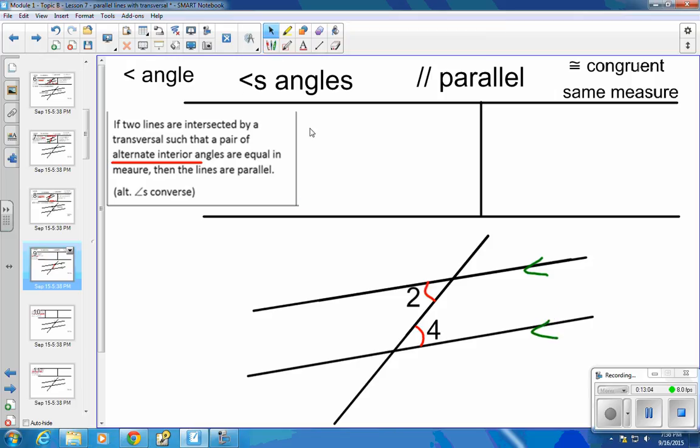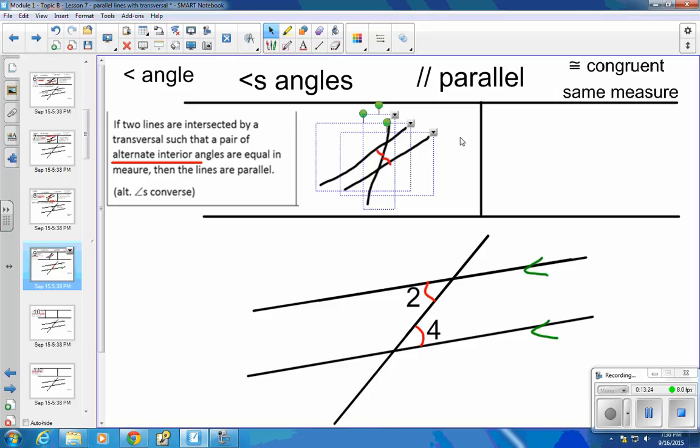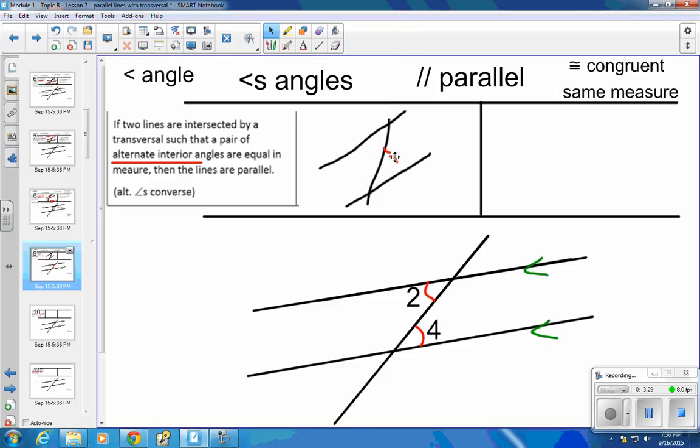Okay, so drawing the picture, we've got our parallel lines, transversal, we've got the alternate interiors there and there. My picture is getting too small. Let's see if I can fix this a little bit. Move that one up, move that one down. There we go. Put my little arcs back in there. There we go. That gives me enough room to write. So that is angle 2, and that is angle 4.